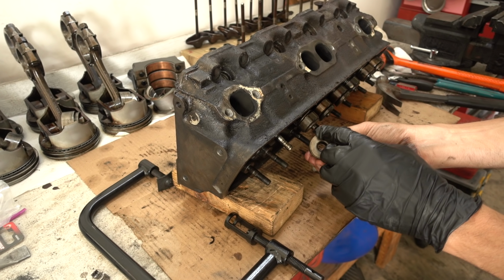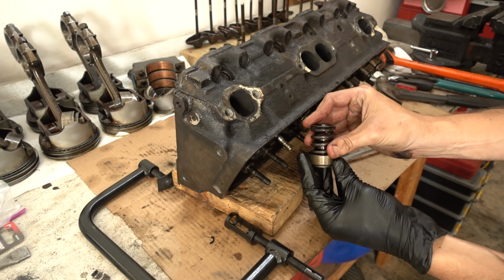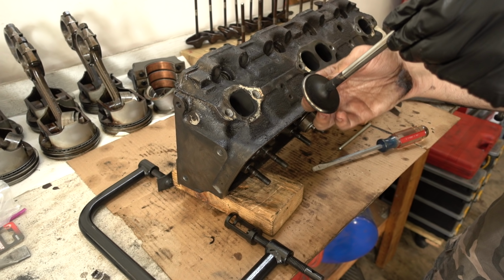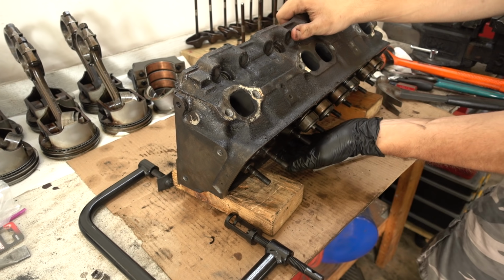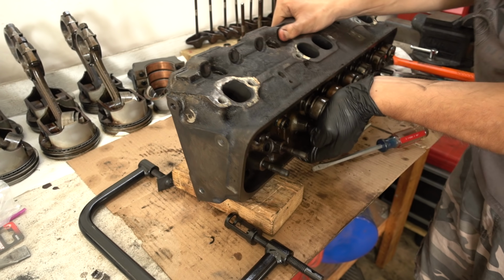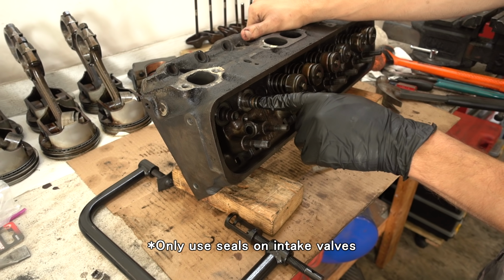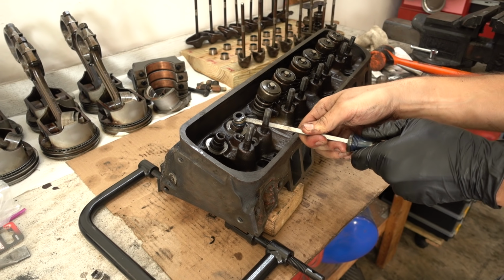So same as the other side, except I do not have rotators on the intake valves. The surface on that looks pretty decent too. So on the intake valves, I also have these umbrella seals. Some sets only use one set of seals. Only 14 more to go.